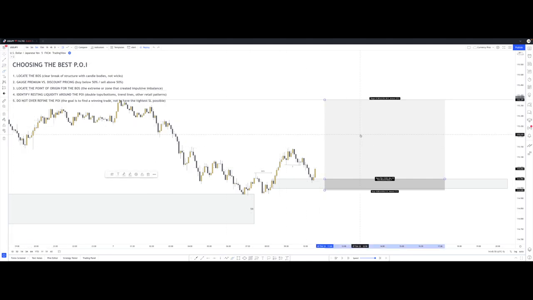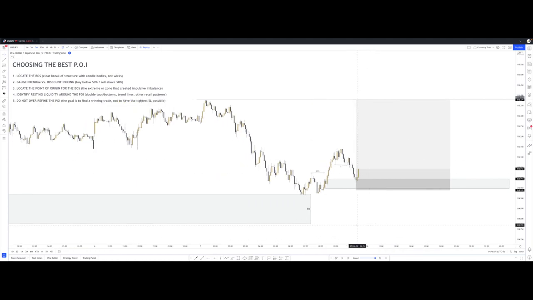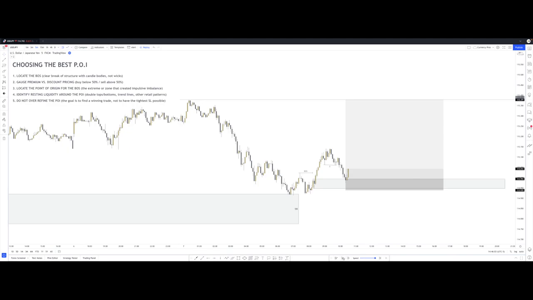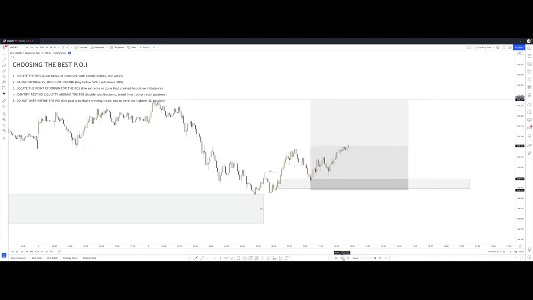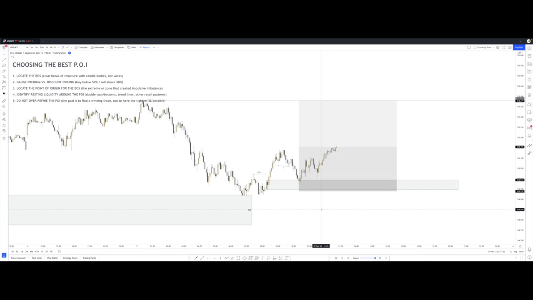So what I'm going to do is move over the position tool to show that we have been entered in this position. Now let's play price forward and see if this trade works out in our favor. All right, so clear profit right away. Nothing much else to go over just yet, but it is clearly working in our favor. There is another minor break of structure here, so technically you could move the stop loss to break even right below this low or slightly in profit.